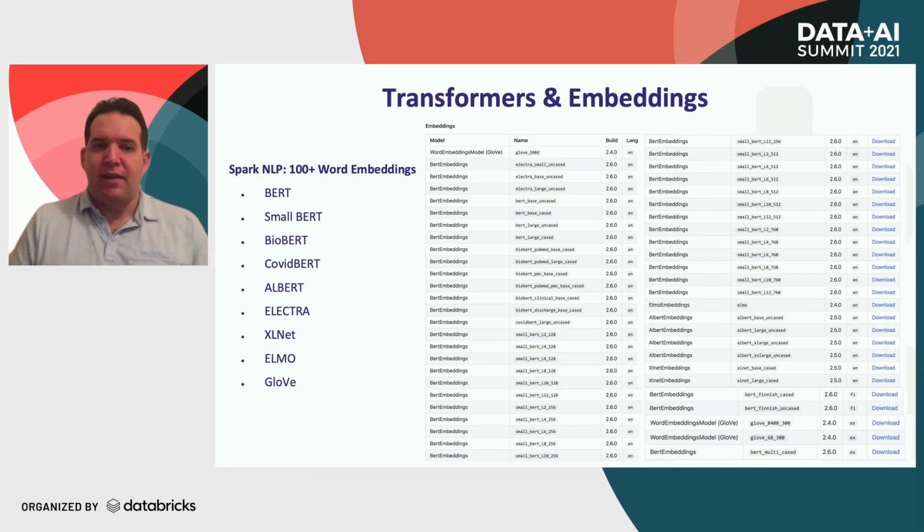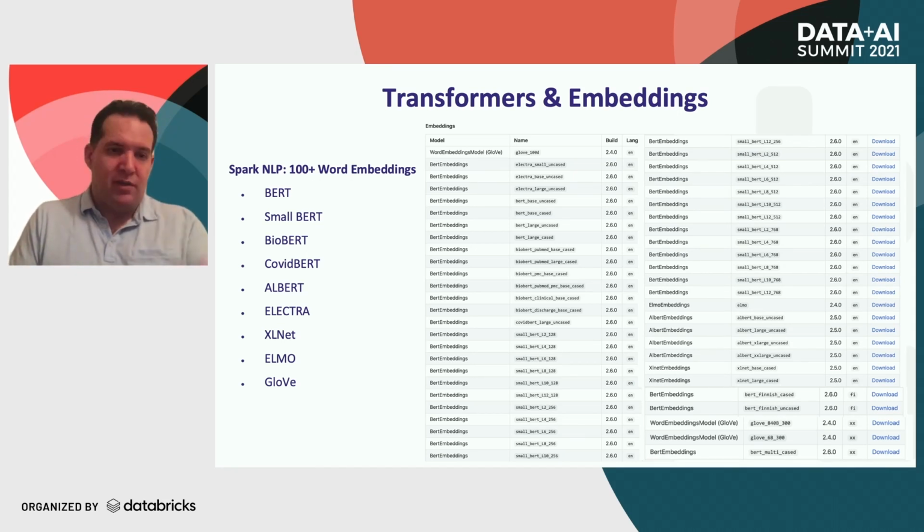Another thing that's obviously important these days, if you want to achieve state-of-the-art accuracy, is transfer learning and the ability to reuse transformers and embeddings, so that you can apply transfer learning by using what the embeddings have already learned, and reduce the amount of custom annotated data or custom documents that you need to train your own models.